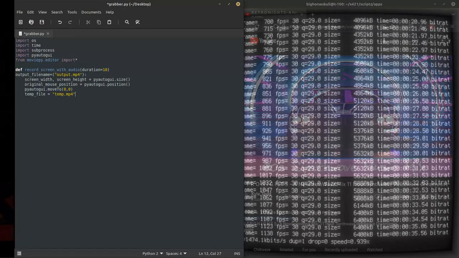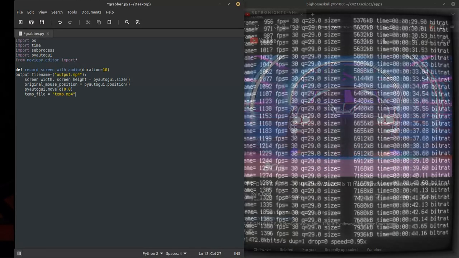Moving on, we're going to use ffmpeg to record the screen with the audio. The ffmpeg command. So, we will do that. This is a little complicated.